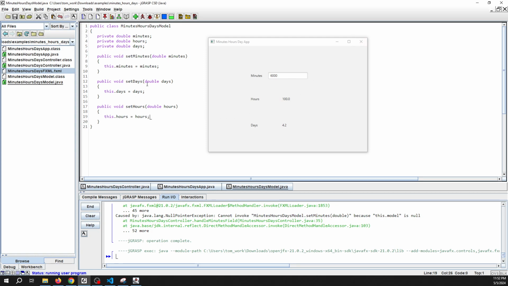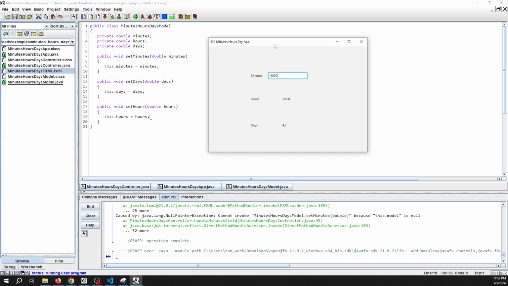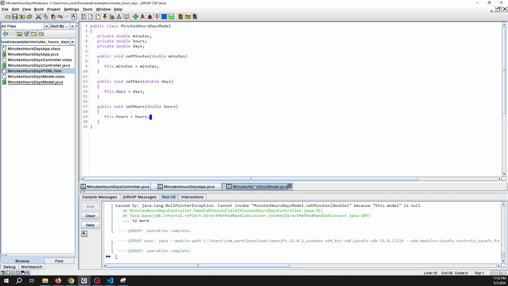It's harder to do some of the things that we were doing in the earlier part of the semester with JGraphs, like using Canvas and things like that. There's probably a way to do it, but it's not as easy as it was before. All right, so I think that is it on this one.